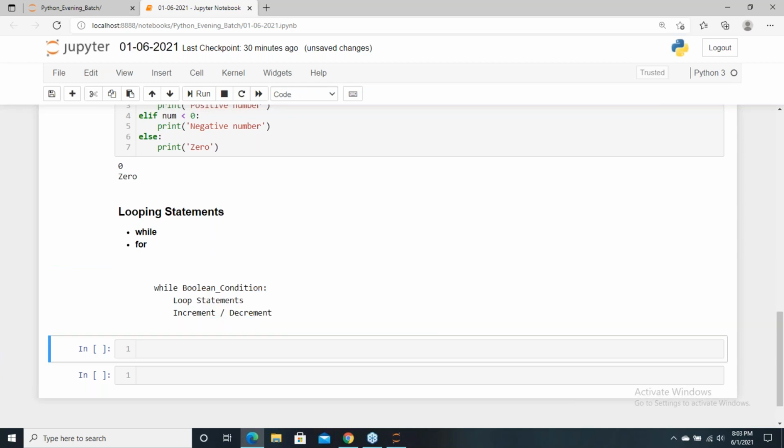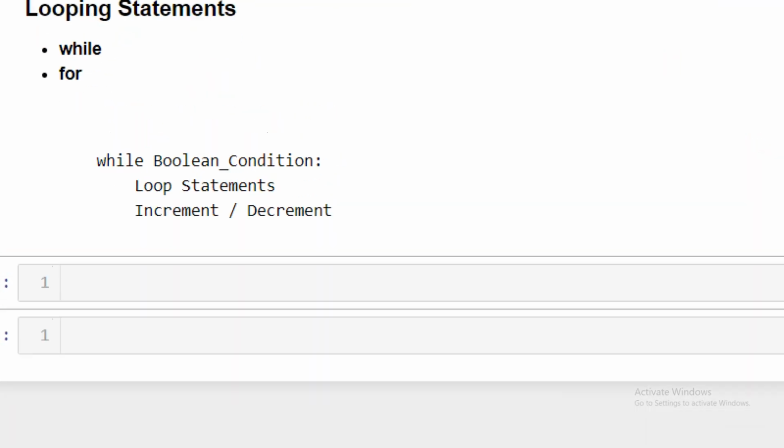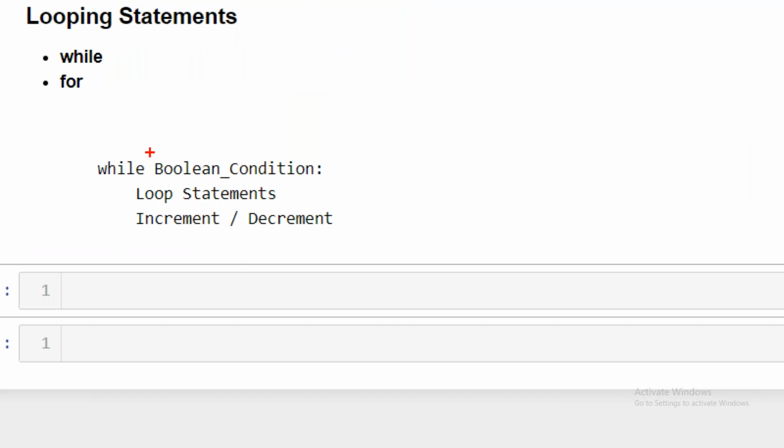Now let us see the boolean condition: a condition which always returns a true or a false. It either returns true or it returns false.